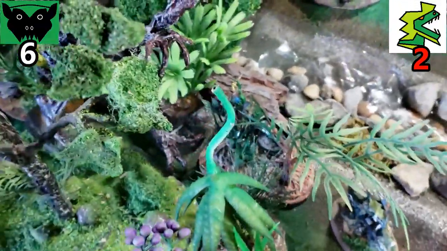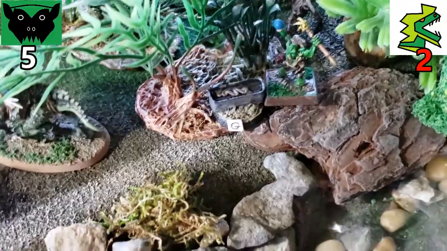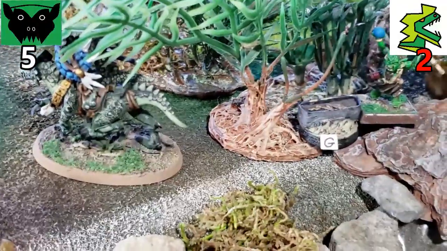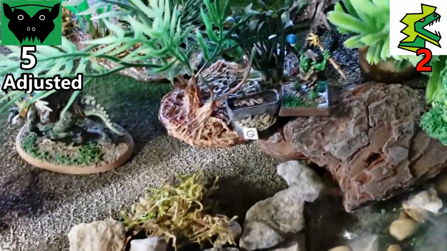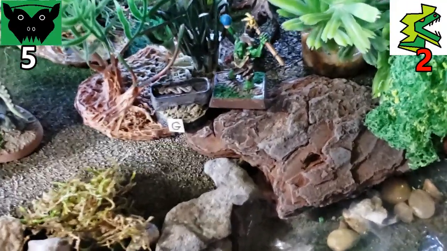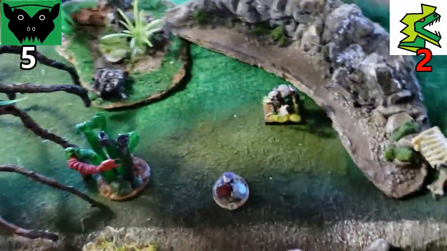Let me check something real quick, however. Okay, so what the goblin managed to do was avoid me getting the point, because I have my lizard, my raptor rider, right there. He is 3 inches away from the objective, but the goblin rushed over here and, with magical wind, which he has to move, pushed himself 3 extra inches, and he now landed there. So no point for me. So basically orcs get another 2 points this round, and I only get 1 point.